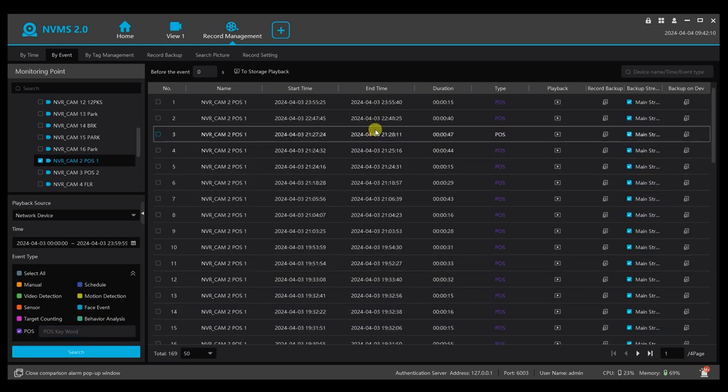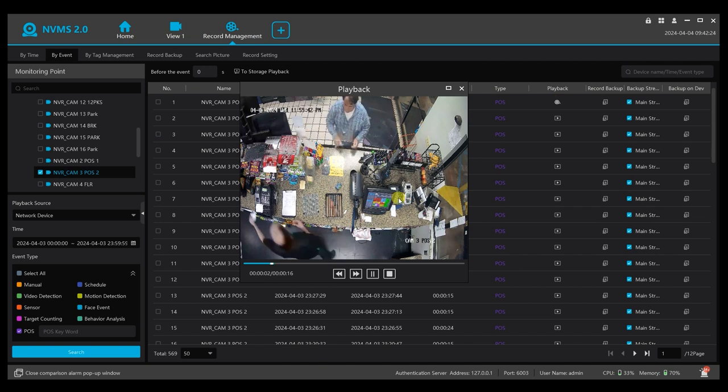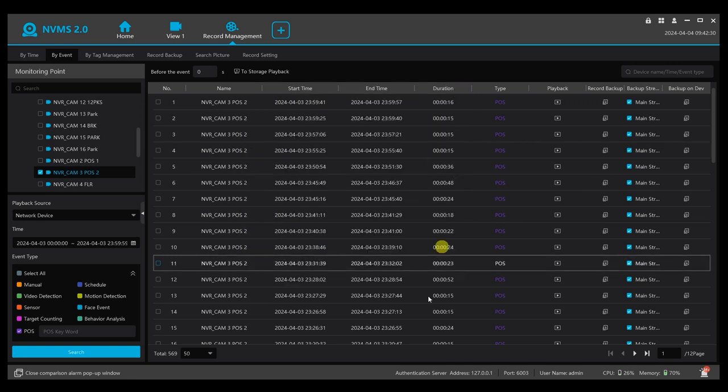If you notice, there's a lot of transactions on that POS from yesterday. Maybe the second POS probably has more because some people use one terminal more than the other. So this is the second one, and you can click on playback here, and it shows you the playback of that particular transaction. This particular one is using orange color, and you can also back this up if you want.